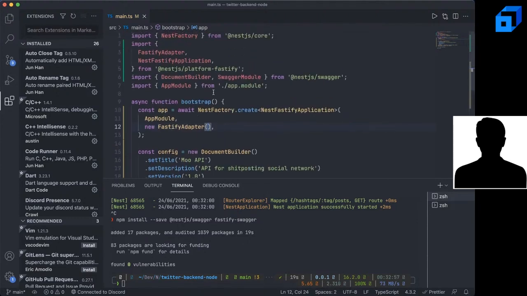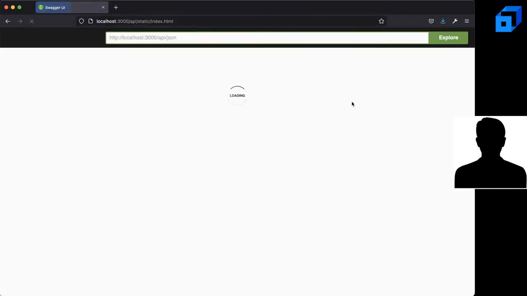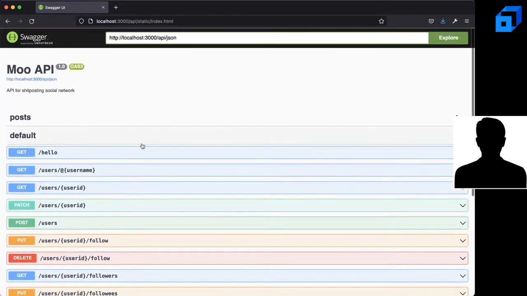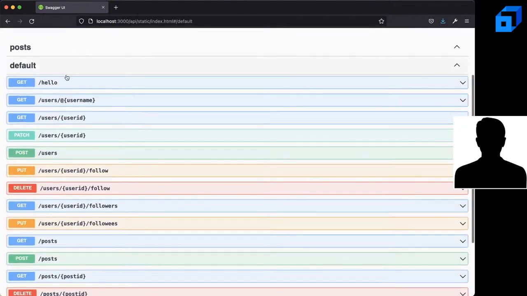Okay. Once you've done that, if I just rerun my project and go to slash API now, it shows me all the endpoints that are there. It documents all the endpoints to me, which is pretty fantastic. User slash username, user slash user ID.